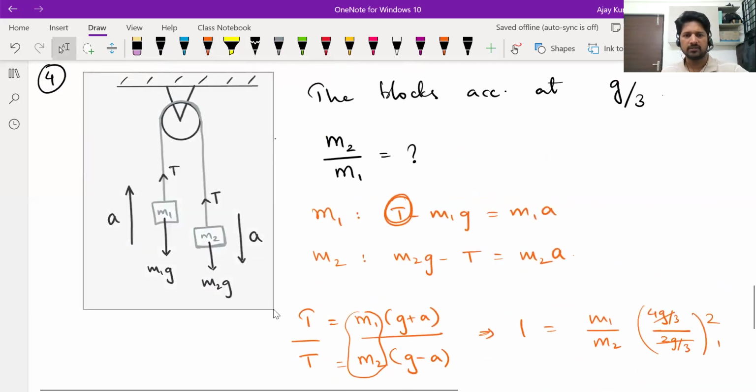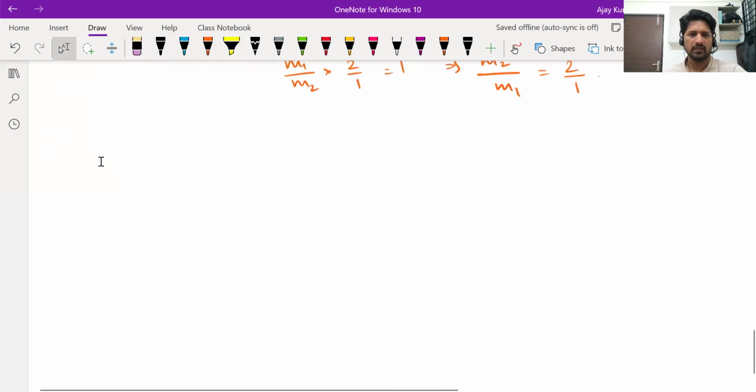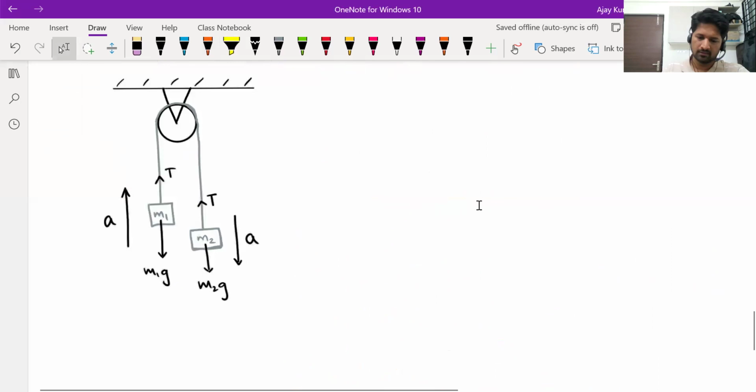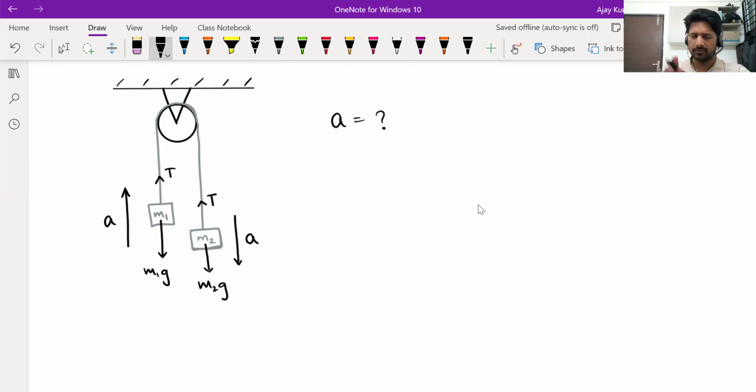Now, this same system, let us discuss one idea which will help you in solving problems. See, you all know what forces act and all. Tell me how much is the acceleration of this system. Okay, it's not related to the previous question. Think of it as a new question. Assume M2 is greater than M1. Derive the acceleration of the blocks.